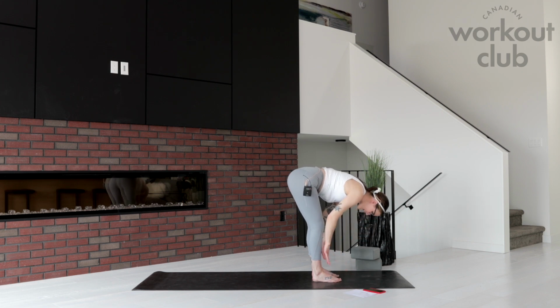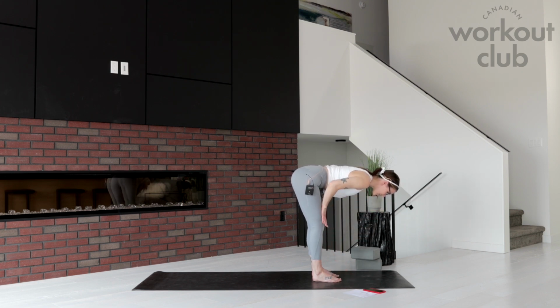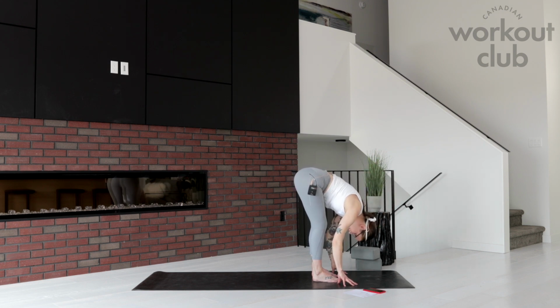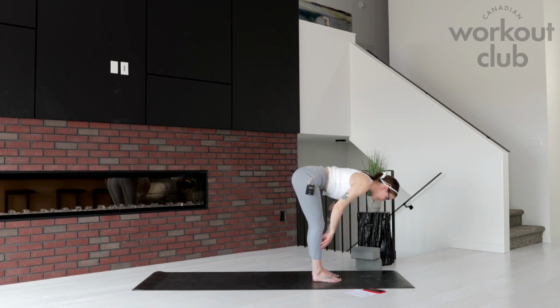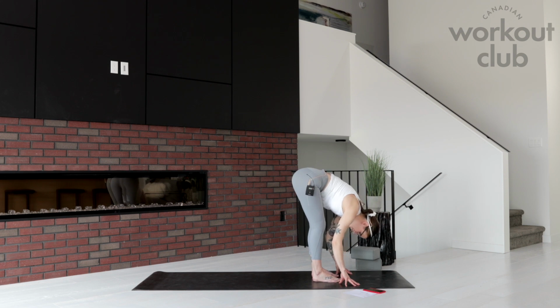Inhale, flat back. Again, hands could be on the shins or the thighs. Reach the crown of your head away from your tail, and exhale, you fold. And last time, inhale, your gaze is at the ground, and exhale, fold.